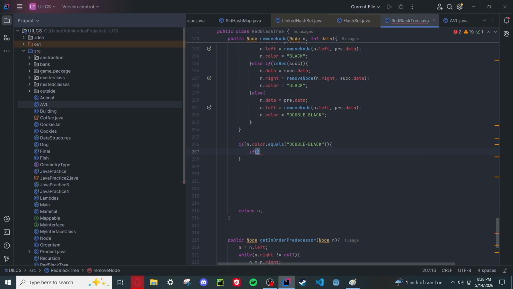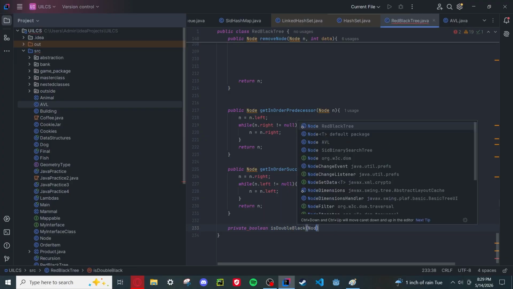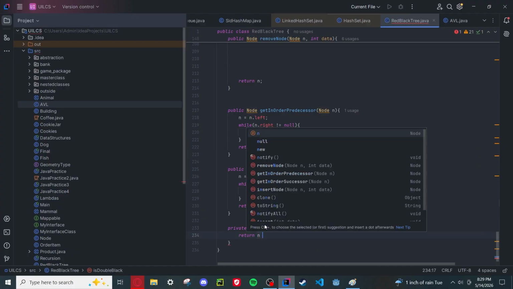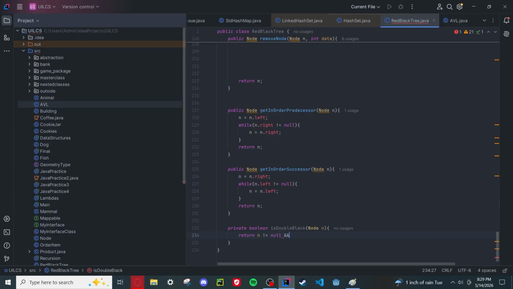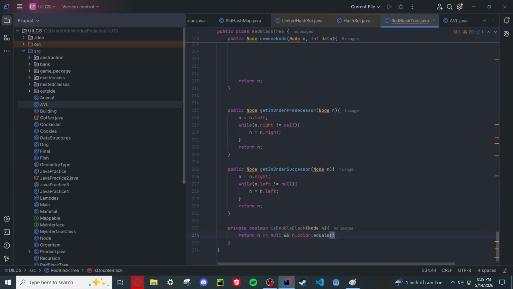First method is to look at this. So actually, let's create another helper method. I'll call it is double black. So it'll be private boolean isDoubleBlack Node n, and it'll return n is not equal to null and n dot color dot equals double black.